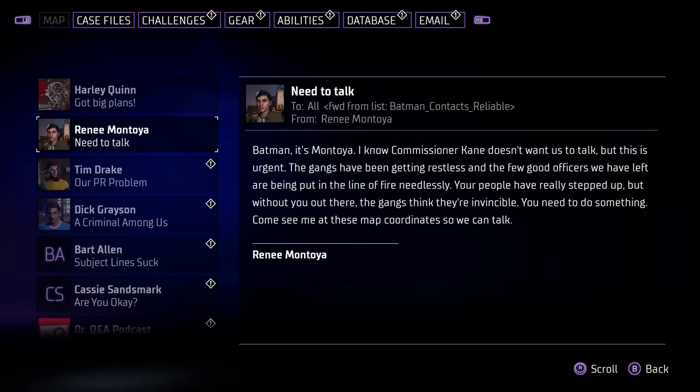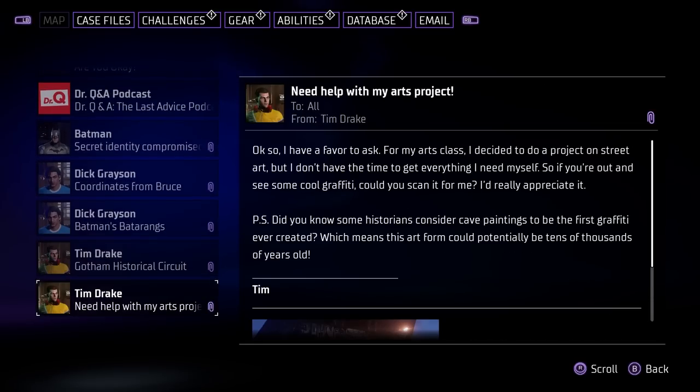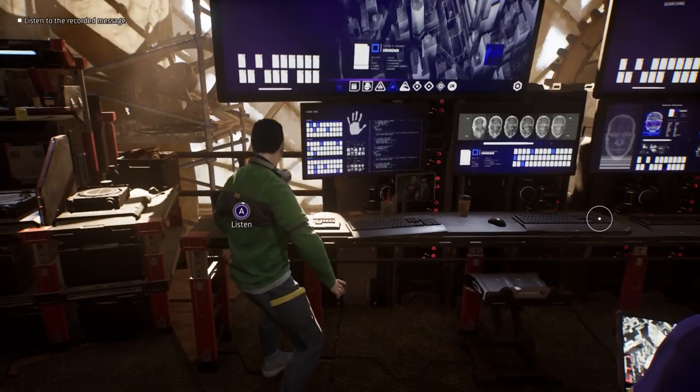Okay. Party at Blackgate. Renee. Batman and Montoya. I know Commissioner Kane doesn't want us to talk. It was urgent. The gangs have been restless. You need to do something. Come see me at these map corners so we can talk. Right. Email. I get enough of that IRL. I do not want to mess.